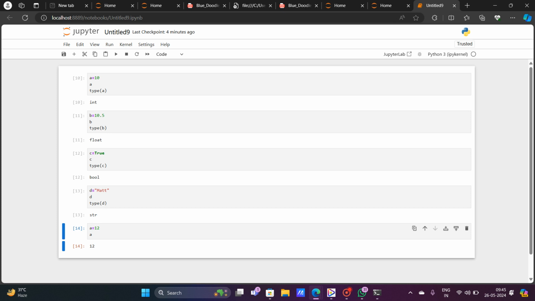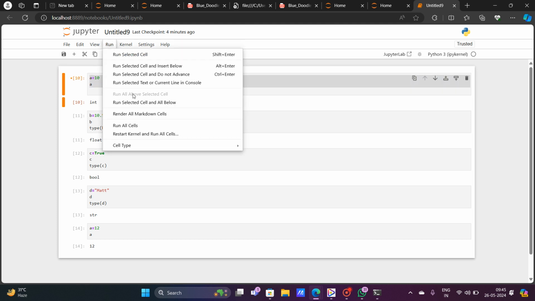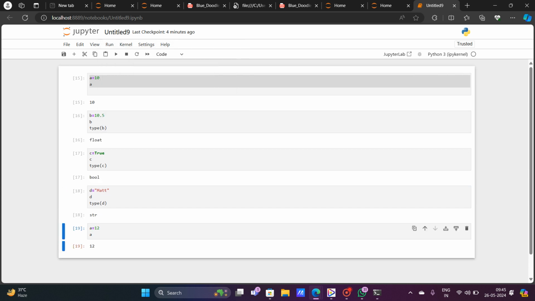So A is currently not 10, A is currently 12. If I run this code, you will have a better idea. Here A is 10, but here A is 12. So Python has actually rewritten the code and has assigned the new value in the variable.